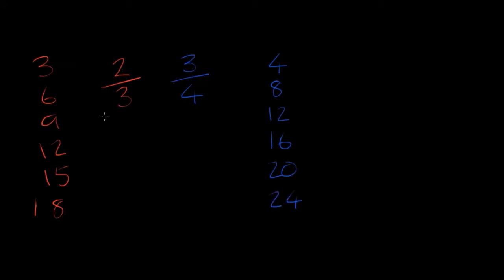Now, all we need to do is have a look through and see which number appears in both. Does 3 here appear in the 4 times table? No, it doesn't. 6? Nope. 9? Not over here. 12. Now then, 12 does appear in both. So what we can do here is we can assume that 12 is going to be our new denominator for both numbers. It's the lowest common denominator, so both fractions have to end up with the same denominator, the common denominator. Now, we're not quite done yet.